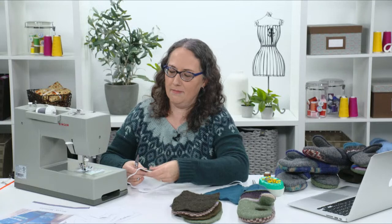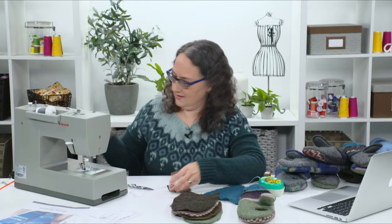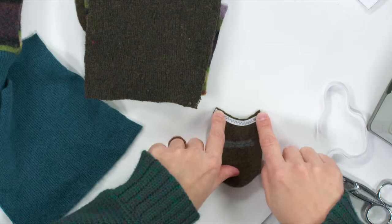So we're gonna just cut that off here. And cut that off there. And it's okay if it curls a little bit. You just don't want it to be stretched out. The whole purpose of this elastic is to keep your piece from stretching out.